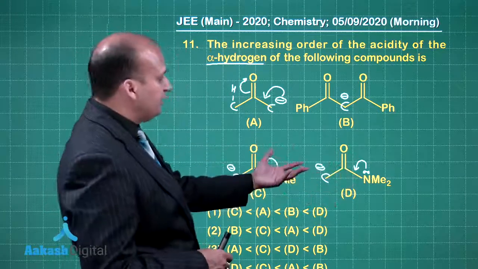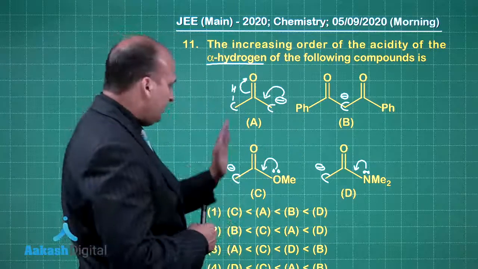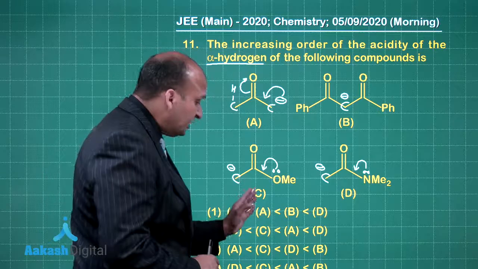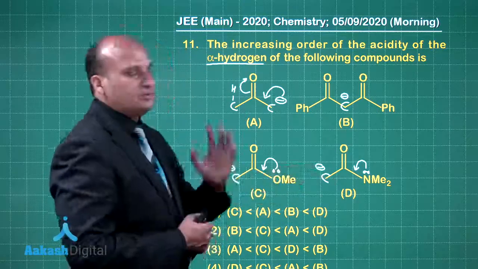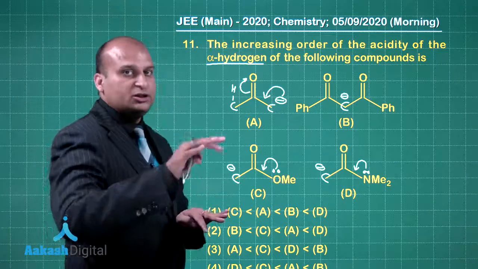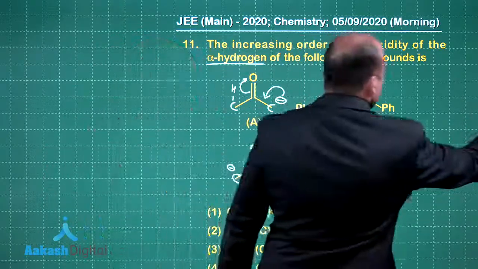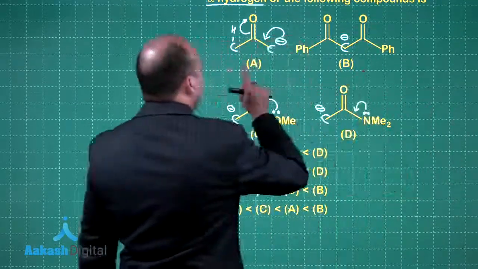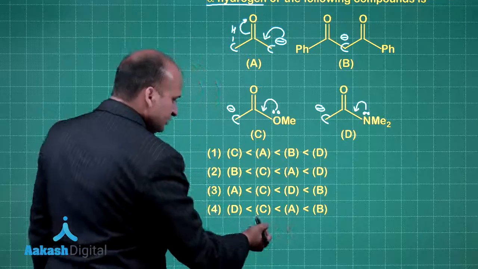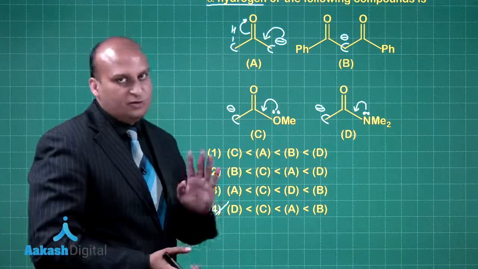So, what should be the right order? B is the most stable, followed by A, then because of cross conjugation C and D are less stable, but C is comparatively more stable as compared to that of D, because oxygen is having lesser cross conjugation capability as compared to nitrogen. So, the correct option should be B followed by A followed by C followed by D, right. So, the correct answer is option number 4.